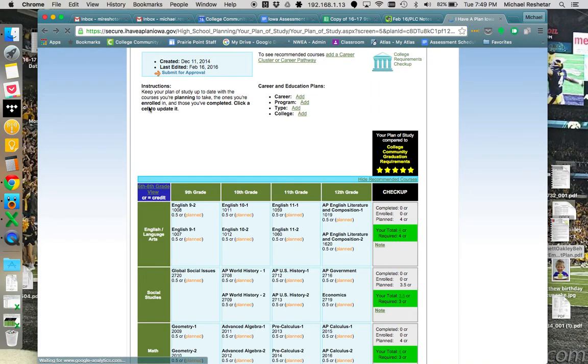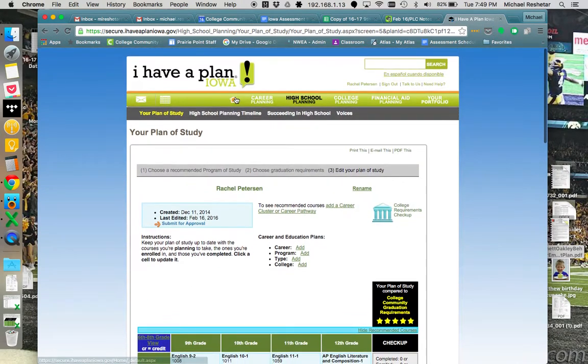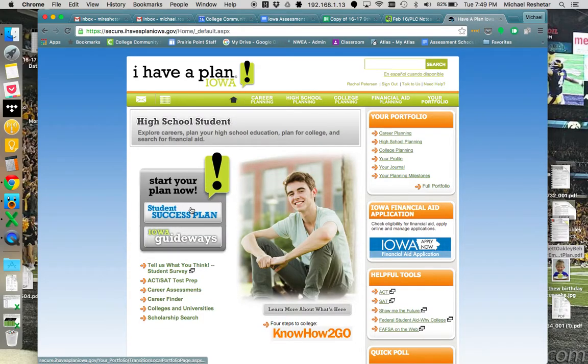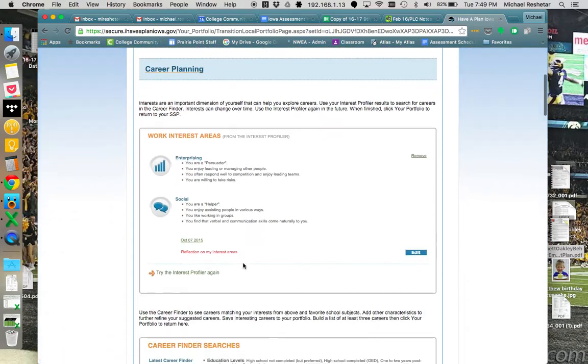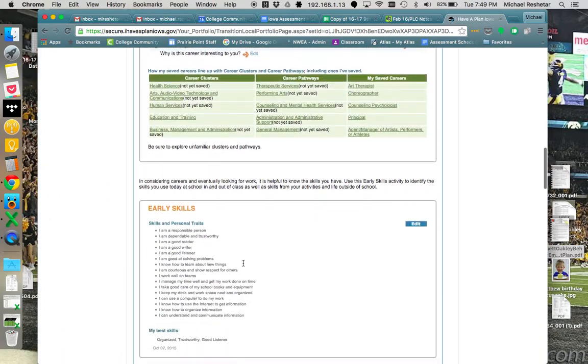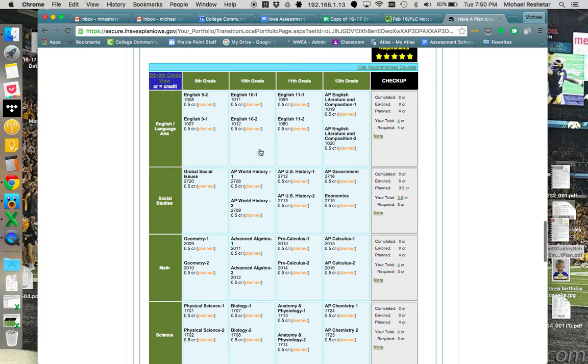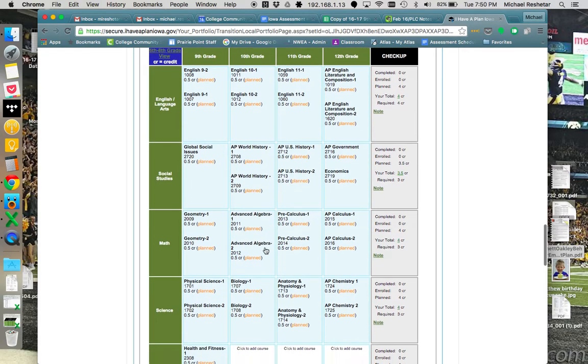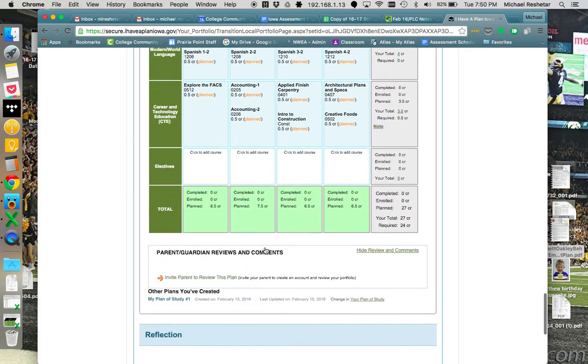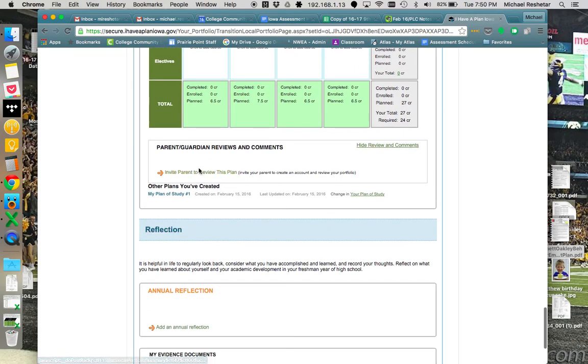to our student success plan. I guess the best way to do this is to go back out, hit the home button at the top, go to the success plan. We have one last task to finish. So once you have edited your four-year plan, everything is updated the way you want it, make sure you have invited your parent to review it. You don't have to invite both parents, but at least invite one parent to view your four-year plan.